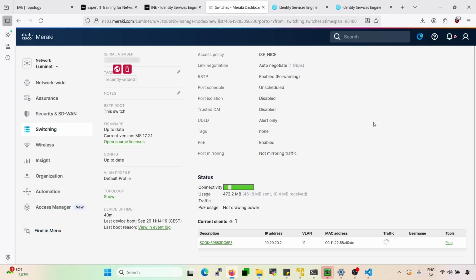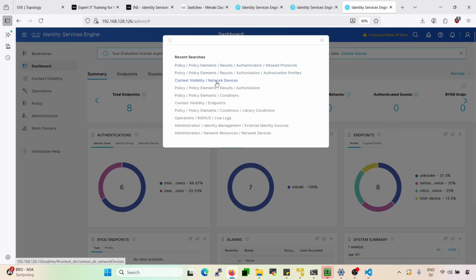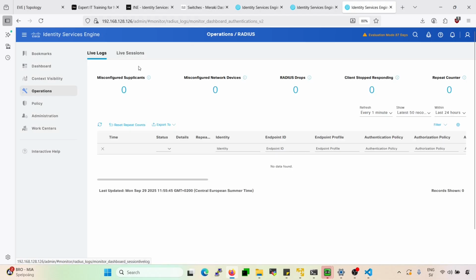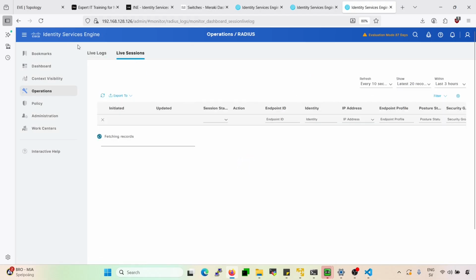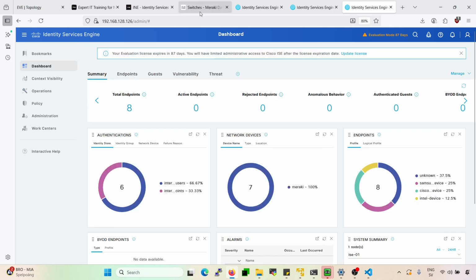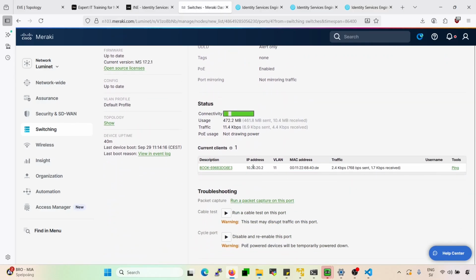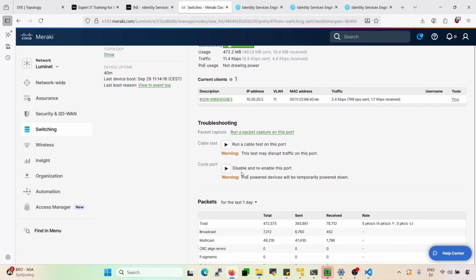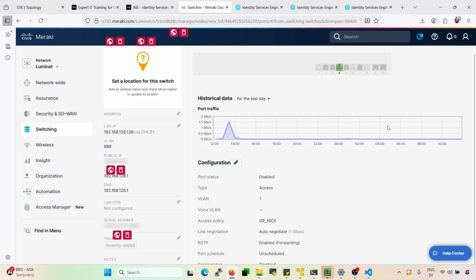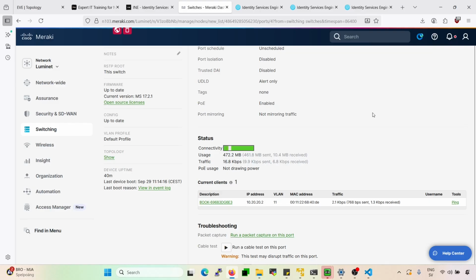All right, as you see, we have actually been assigned this IP address. This ISE has some issues with the logs. Otherwise, we could have seen the live logs. Maybe it is the version or something. But in the meanwhile, we'll just be checking here. All right, so that's what you do for the wired Dot1x. As you see, we have received the correct VLAN. If we disable and re-enable, let's see if that is going to work. All right, so after cycling the port, we can see it's still receiving the correct VLAN.